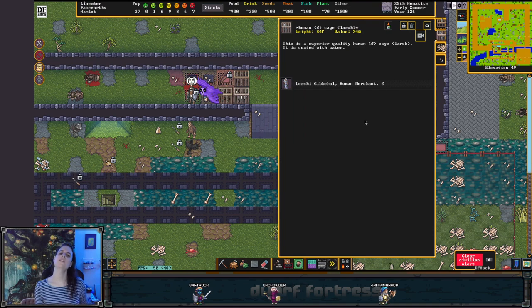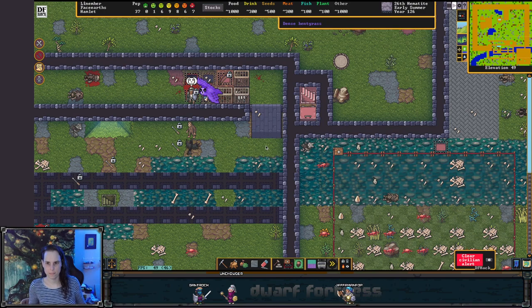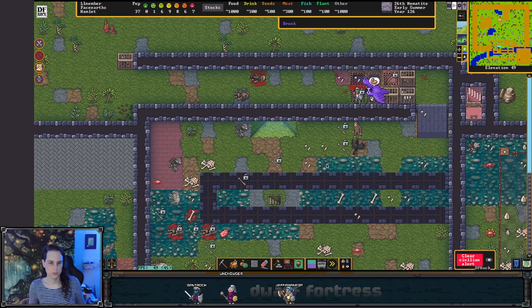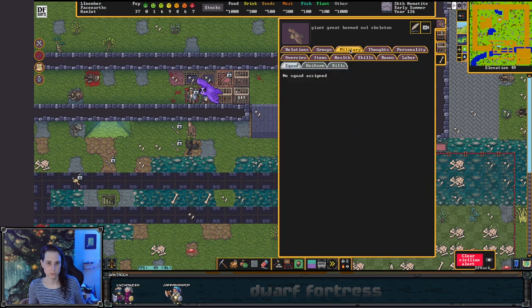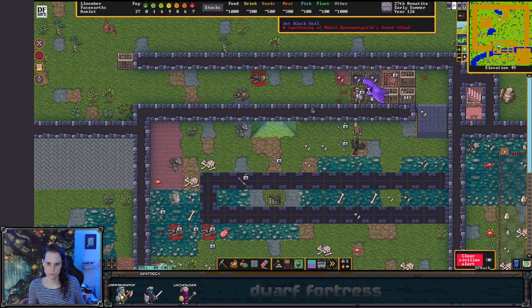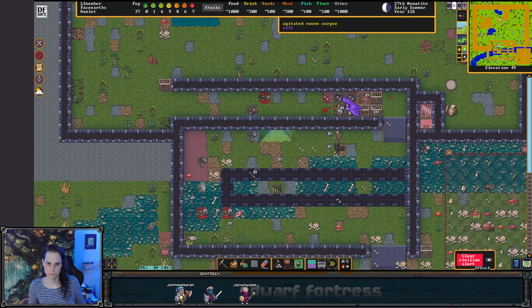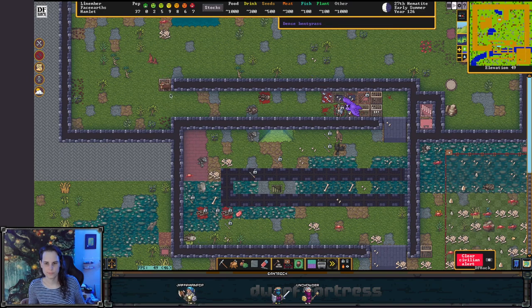The merchant is in the cage now. I have a caged merchant. Surely that will have no political repercussions. This thing is ridiculous. No kills, technically. Giant great horned owl skeleton. God. It's just gonna keep... the yak.